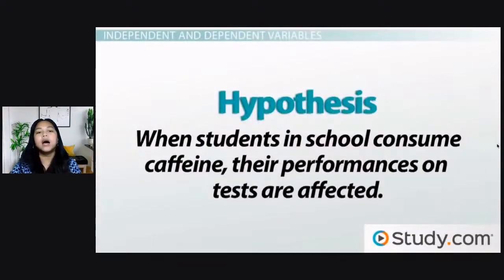Okay, now, whenever you have your hypothesis in your research design, you have your null hypothesis, you have your alternate or alternative hypothesis. Say your sample hypothesis here is when students in school consume caffeine, their performances on tests are affected. It might be that their test scores would increase or their test scores would decrease. Okay? Pero apektado yung kanilang performance sa test kapag umiinom sila ng kape. Okay?